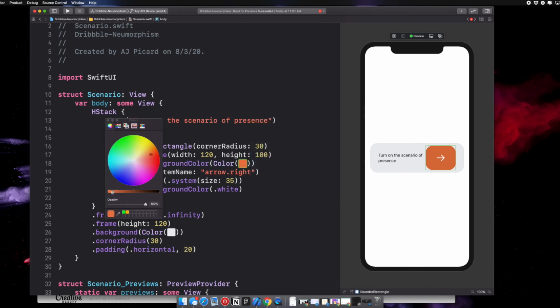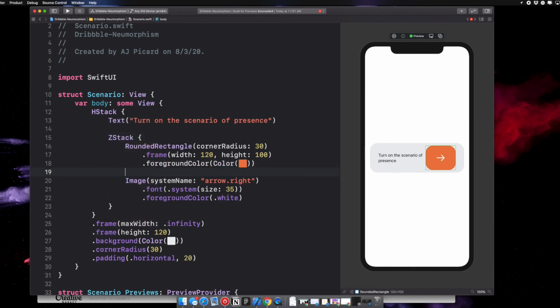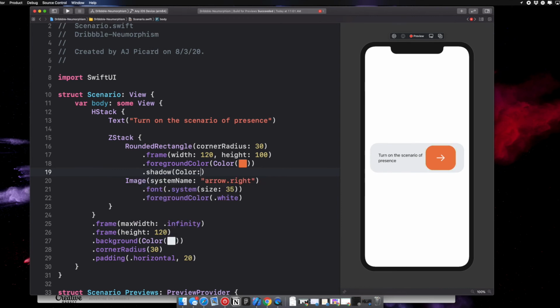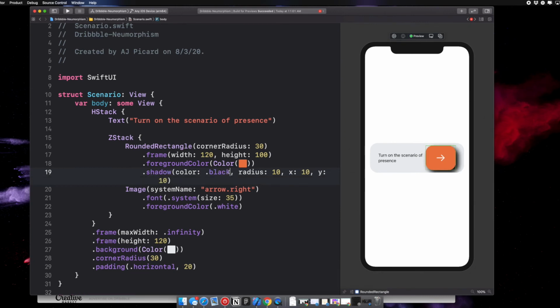Okay, and then what we can do is add a shadow. Color is black. Radius is 10. X is 10. Y is 10. And then actually X is 0.